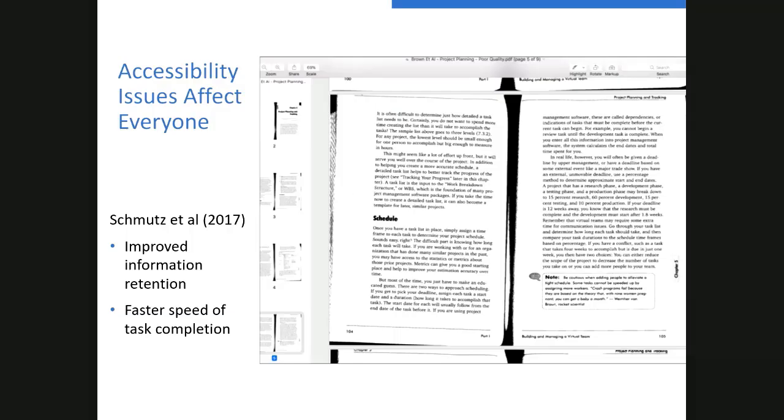The image you're seeing on the screen is of a scanned or image-based PDF. Probably pretty common to see this in a course. Usually you'll see this when someone makes a photocopy of something like a journal article or a chapter in a book. In terms of the accessibility of this scanned or image-based PDF, this could present a couple of accessibility challenges to different types of students.